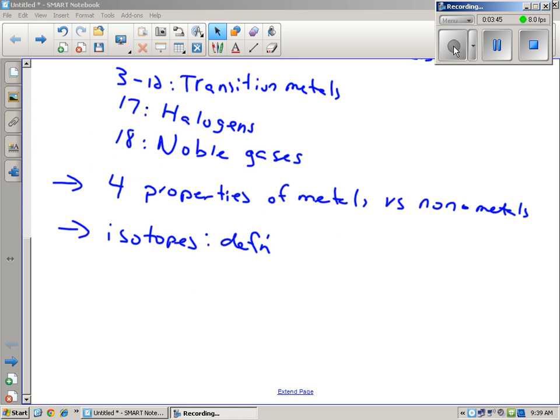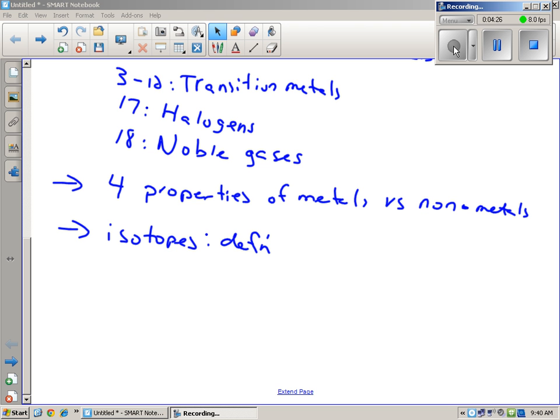I don't think I'm going to ask you this, but once again, in your notes, 4 properties of metals versus nonmetals. You'll find them right at the beginning, guys. Metals tend to exist as solids at room temperature, nonmetals tend to be solids, liquids, gases. Metals are malleable, ductile, and nonmetals tend to be dull and brittle. Metals are shiny and malleable. Metals exist as atomic elements. Nonmetals tend to exist as atomic or molecular elements. And then the last one is conductivity and heat. Metals are good conductors of heat and electricity. Nonmetals are poor or not conductors of heat and electricity.